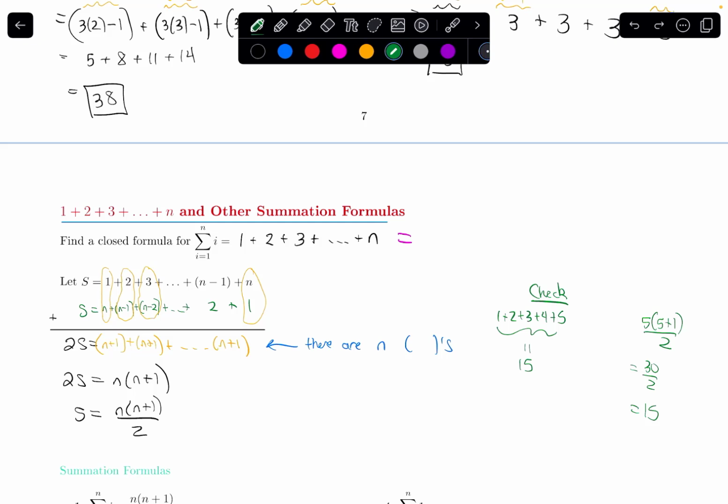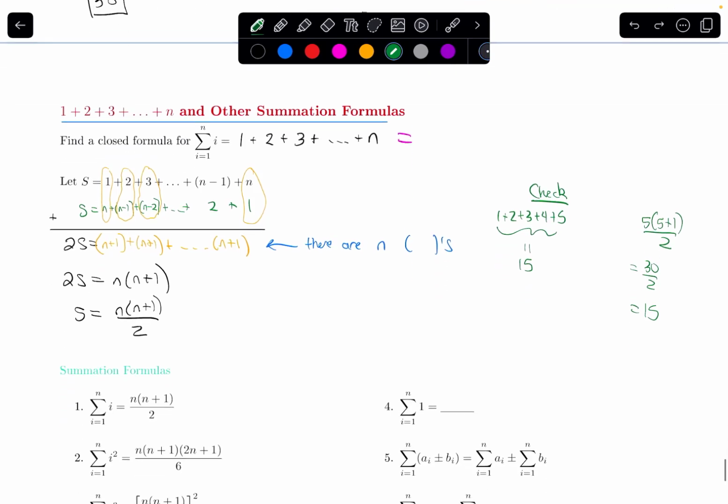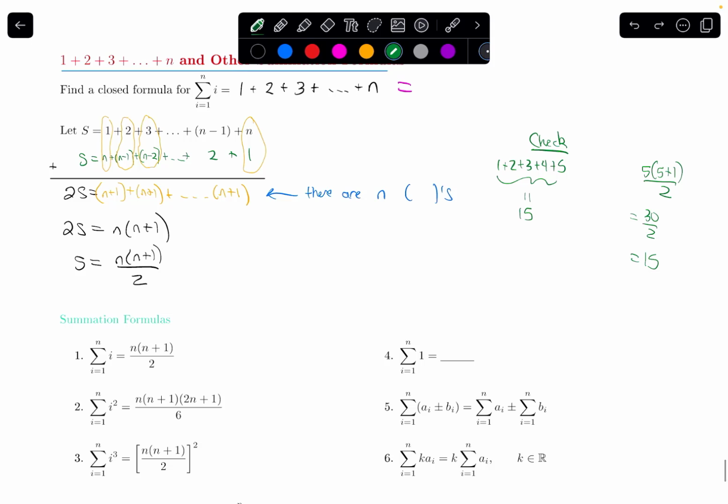Okay. All right. So there are a number of nice summation formulas like this. So for example, the second summation formula I have in the list is, well, what if I wanted to sum like 1 squared plus 2 squared plus, and if I keep going like that up until plug in n, up until n squared, it turns out that equals a slightly more complicated looking thing. I could also sum the first n perfect cubes like this, and there's a formula for that. I won't prove those in this video, but they are provable.